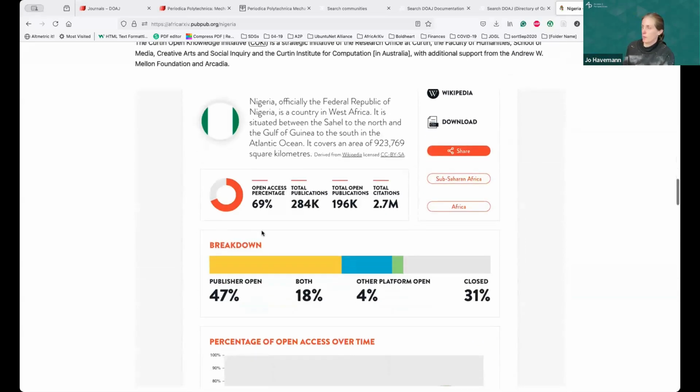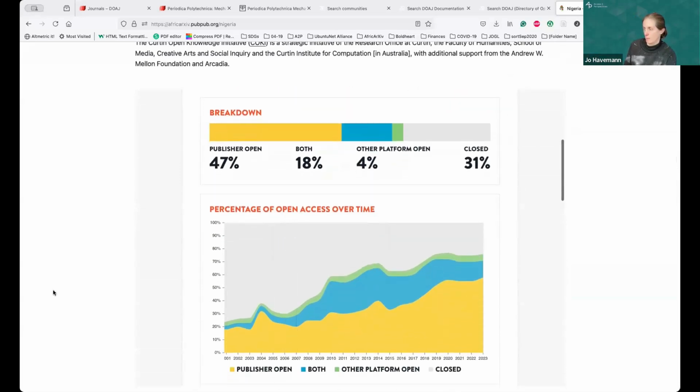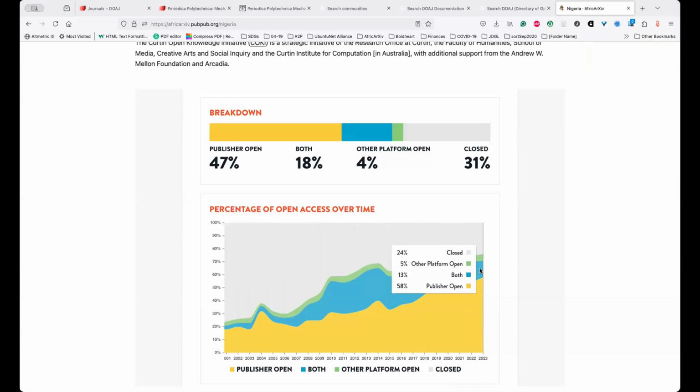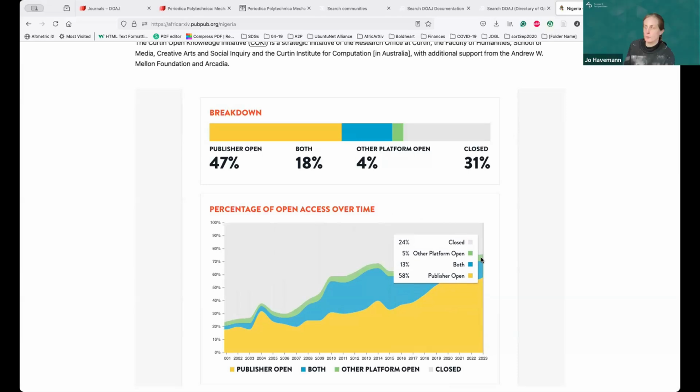This one now gives you the percentage of open access over time that Nigeria is publishing. This is in percent, so 100% is the full publishing record. You see that close to 60% is fully open. 13% are hybrid, so some open, some closed. Other platform open is usually preprint repositories or other registries, and closed is only so much anymore.